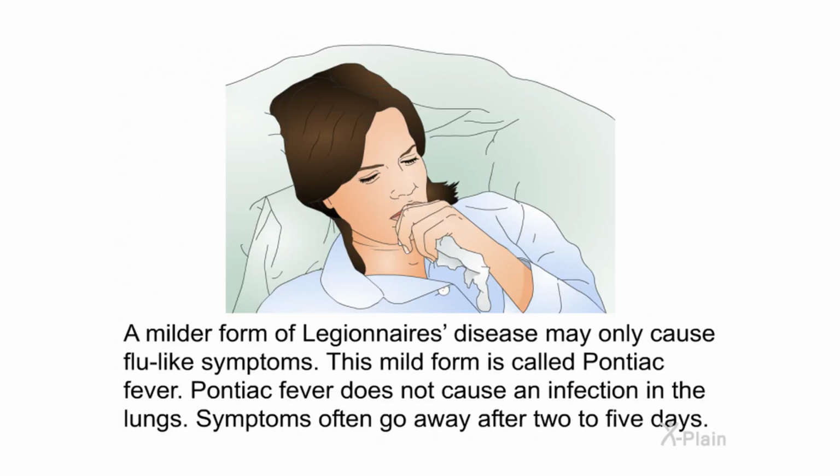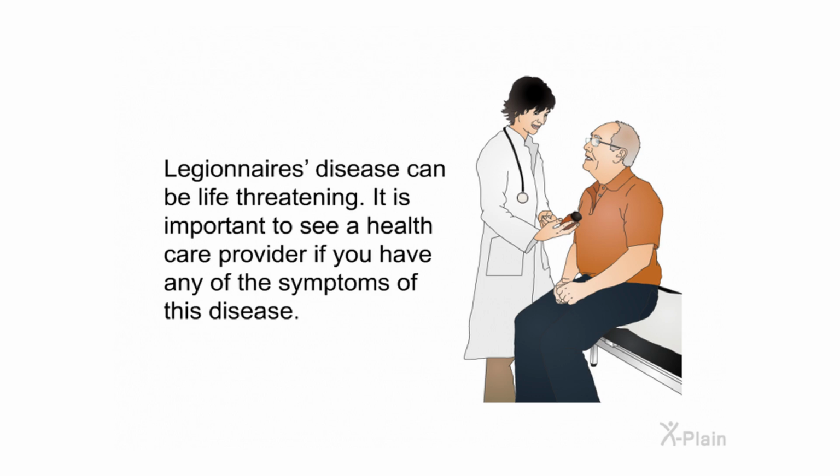A milder form of Legionnaires disease may only cause flu-like symptoms. This mild form is called Pontiac fever. Pontiac fever does not cause an infection in the lungs. Symptoms often go away after 2 to 5 days. Legionnaires disease can be life-threatening. It is important to see a healthcare provider if you have any of the symptoms of this disease.